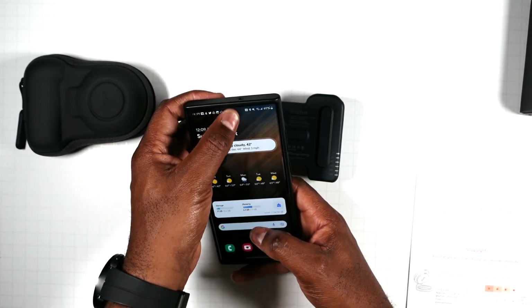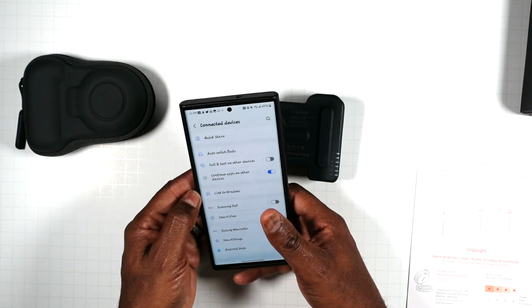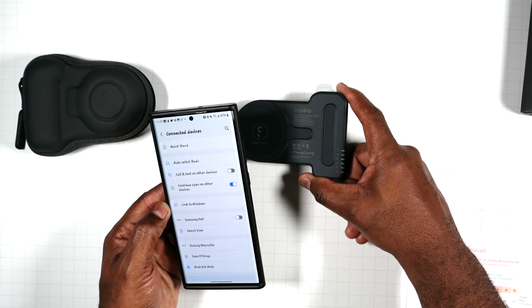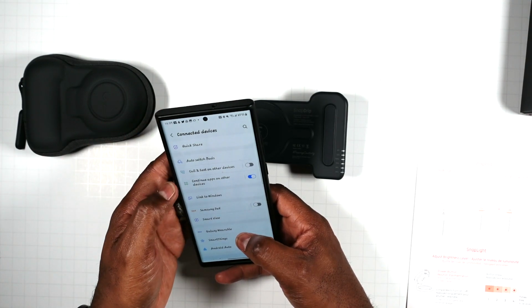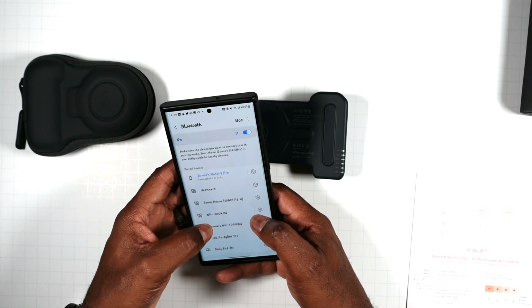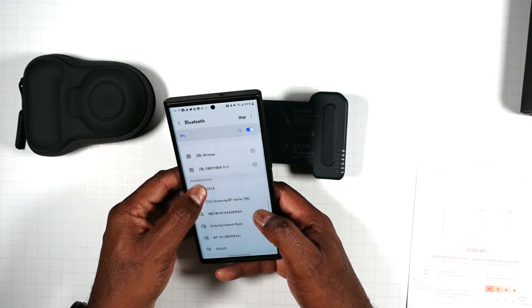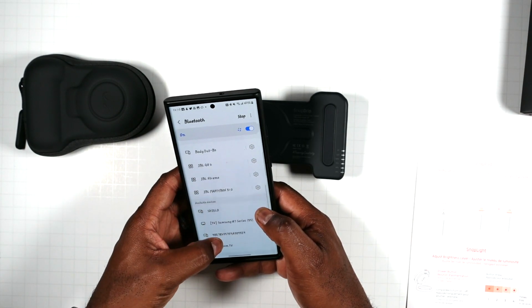And it's pretty easy. You go into settings in your phone. Now, when you first take this out of the box, the charge for mine was at about 75%. So you should be good to go, at least try it out real quick. But let's get into our pairing mode here on our phone. So when you open up out of the box, it's already going to be in pairing mode, right? And your phone should find it automatically.